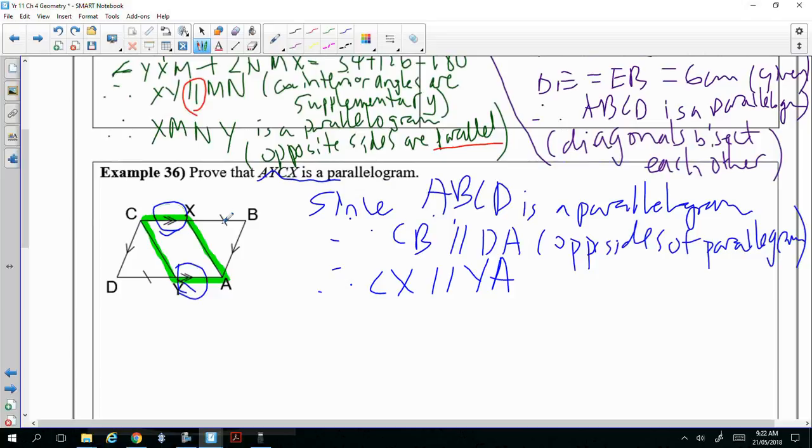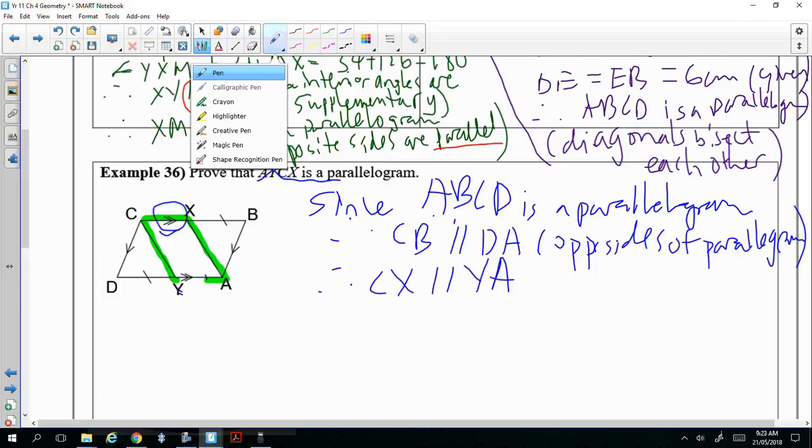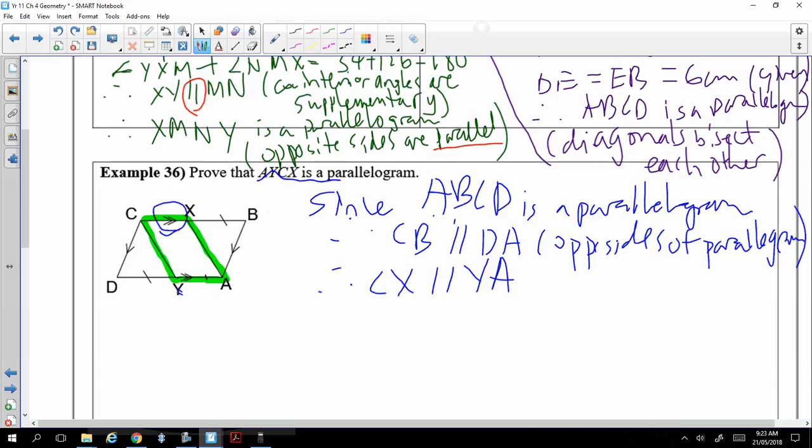And then once we do this, we can then try to prove they're equal as well. How do I prove they're equal? To prove they're equal, what you do is you're going to say something like this. So we're given these two are equal, isn't it? So we say BC is equal to DA, opposite sides of parallelogram.